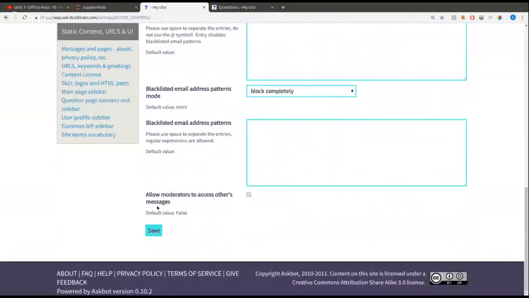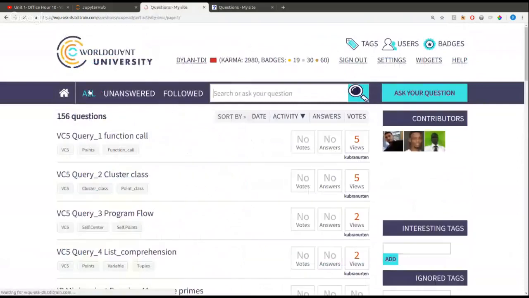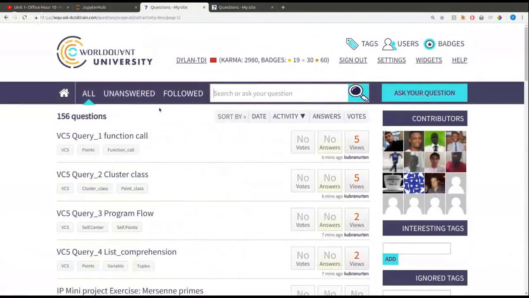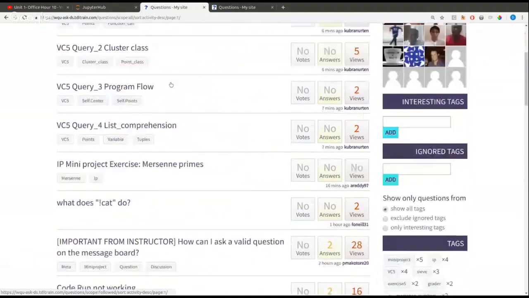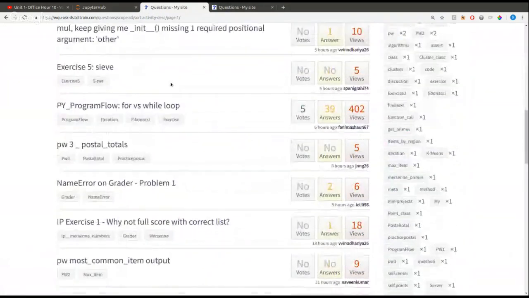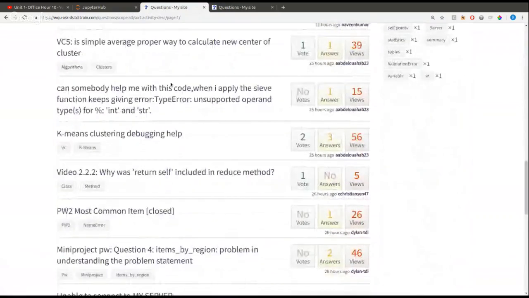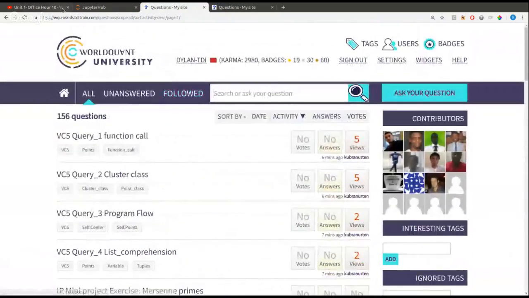So it should not have been possible for that person to even have a user account in order to post. So it's a little strange and a little bit concerning. But they've been removed, so hopefully it's not a problem anymore.